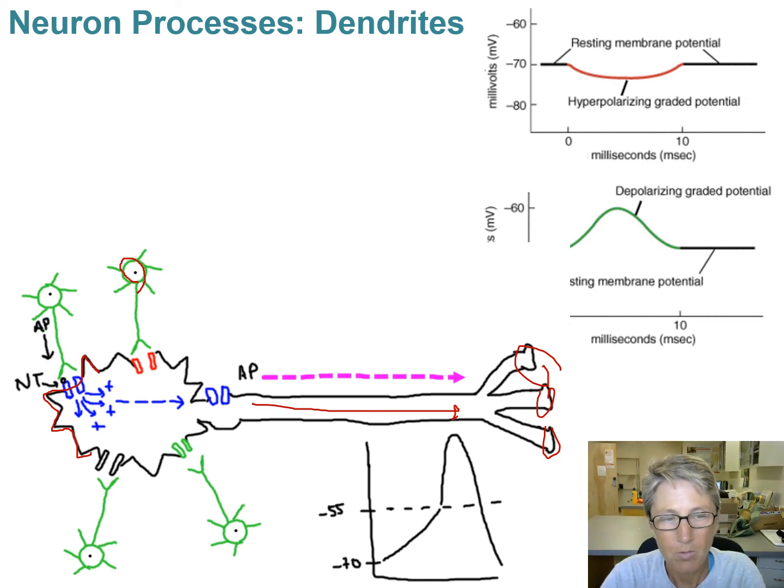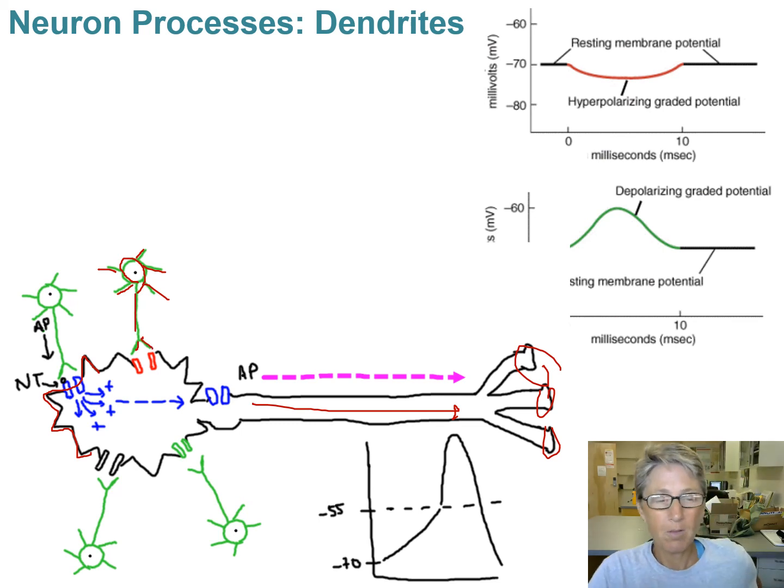So these lines, I didn't want to draw the dendrites in detail, so I just put these little lines out. These are the dendrites. Here's the axon of this neuron, the green neuron. Here's the axon terminals. And when we started talking about the nervous system, we said that this green neuron will send an action potential down its axon to its terminals, and then through a bunch of biochemistry and electrophysiology, the neurotransmitter is released.